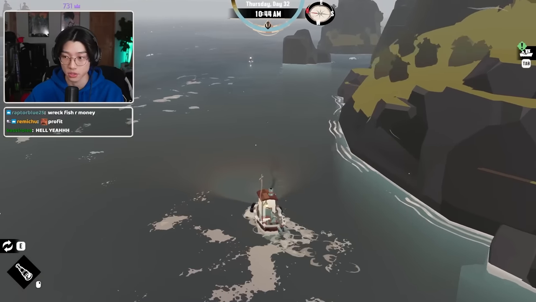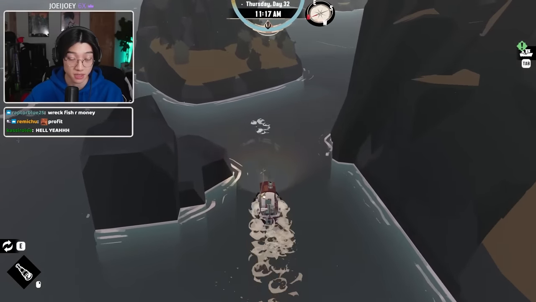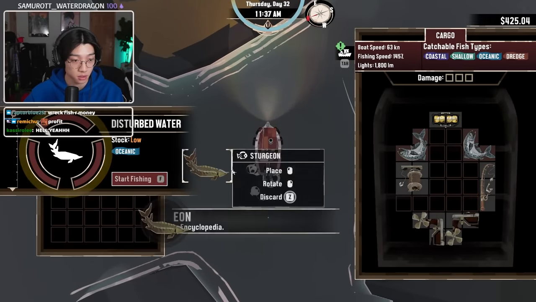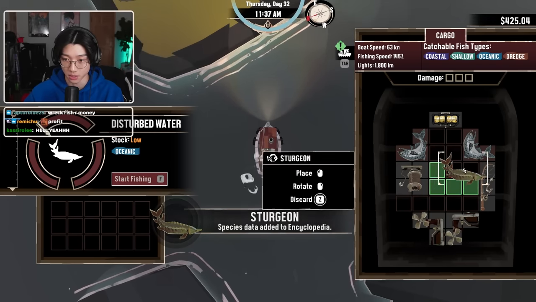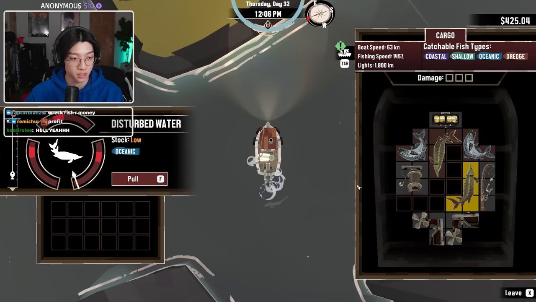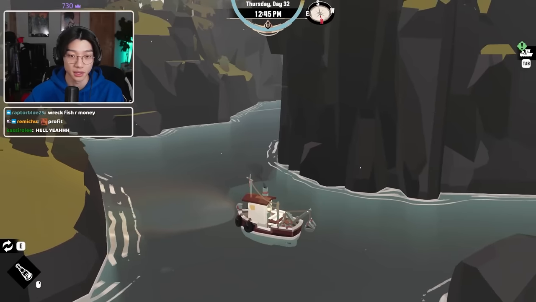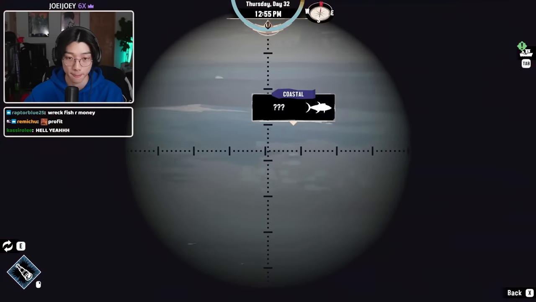Keep going around the coastline. I see another fish there. Ooh, that one's new. This must be the salmon, or sorry, the mackerel, right? Actually, I don't know what that is. Sturgeon! I don't think I've seen anyone need this yet, but we'll keep it on board. Pull a sturgeon. Dude, they are like actually Tetris pieces. It's so funny. And then I think we can only afford one more.